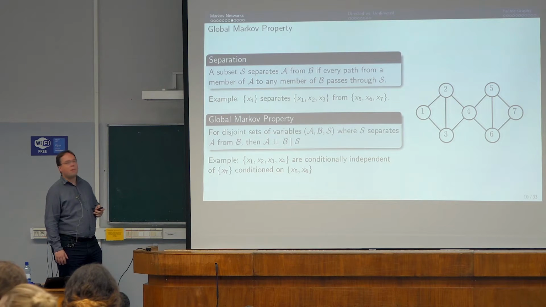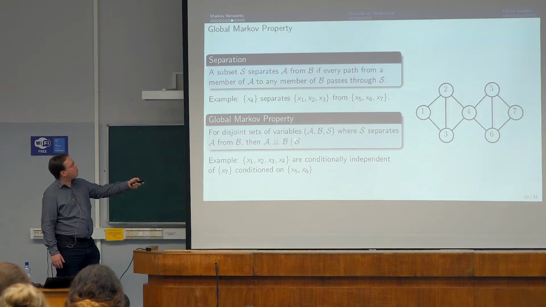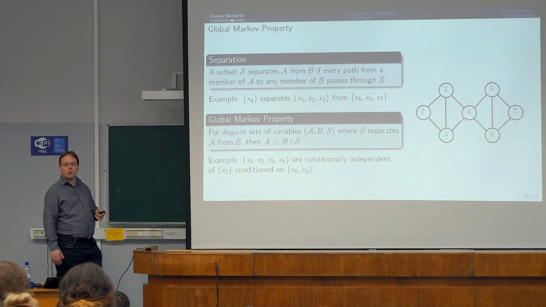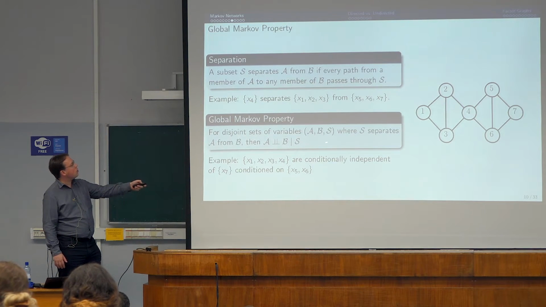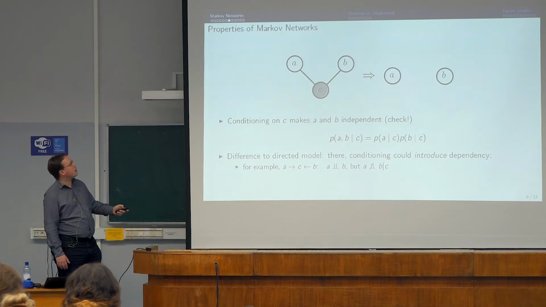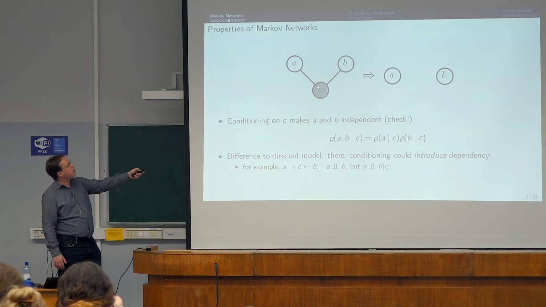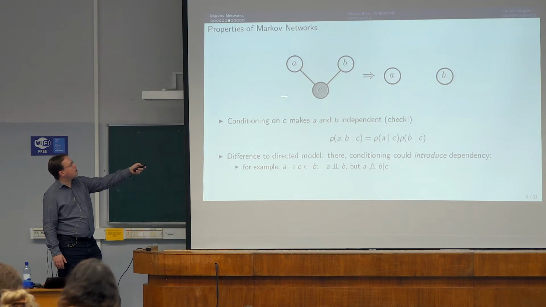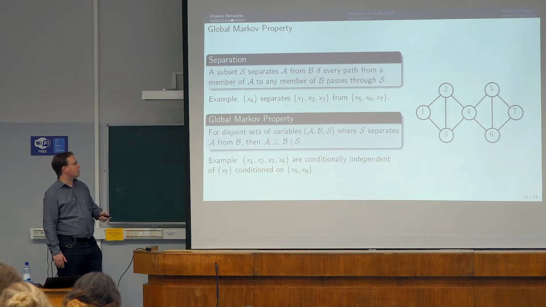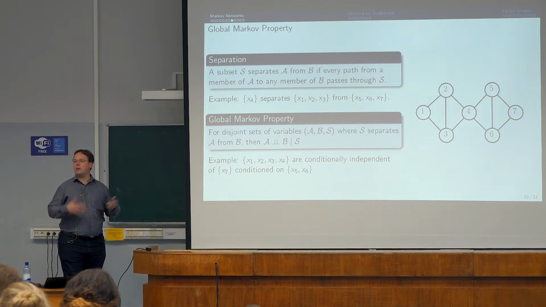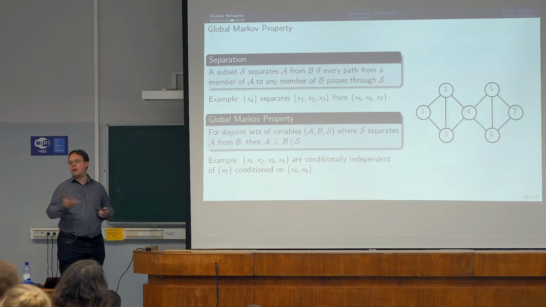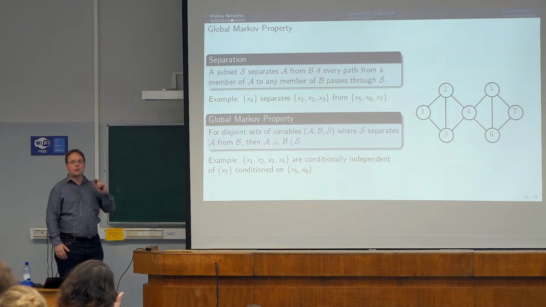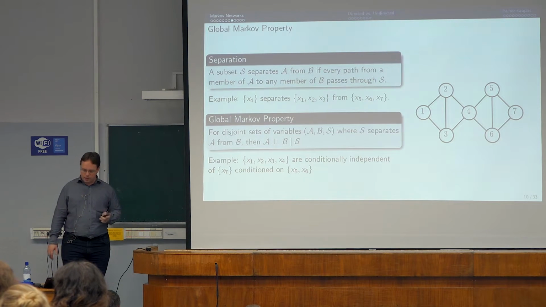The global Markov property means that when you have three sets of variables, and let's make them disjoint, otherwise it's not really meaningful, whenever S separates A and B, then conditioned on S, A and B will become independent. So in this case, we had an A and we had a B, and this was the S. The moment this one separates A and B, because every path from A to B goes through this one, if we condition on it, the other two will become independent. So that's a very simple graphical criterion for deciding what is independent of what. If you have a separating set, conditioning on the separating set will render parts independent.